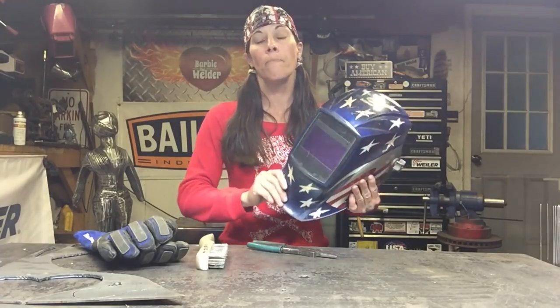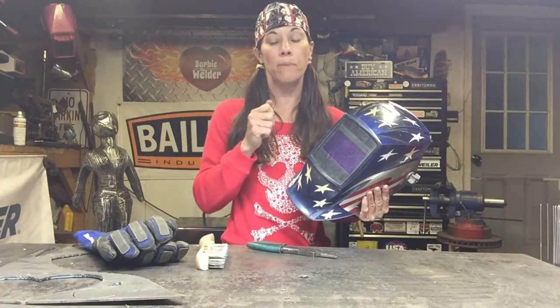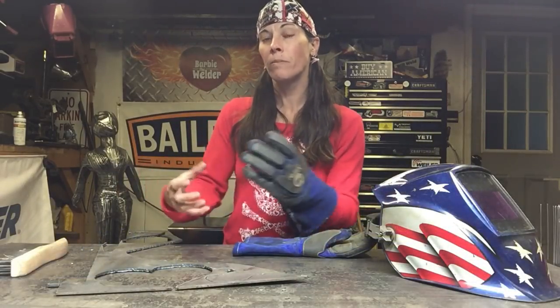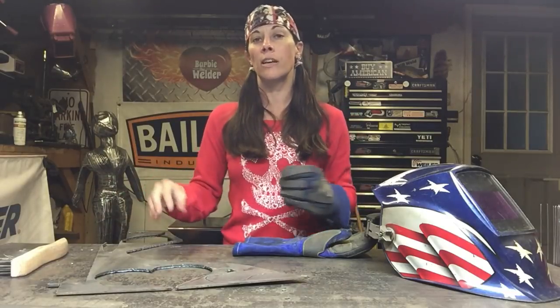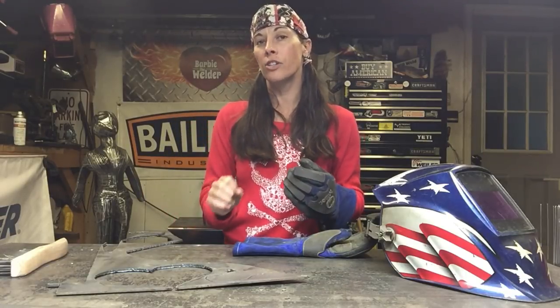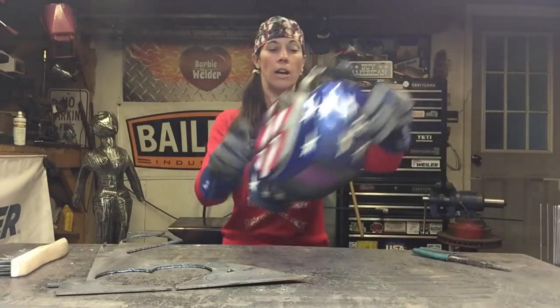There are a ton of different types of helmets. I love the auto-darkening one. They also have a manual one where you flip down and can't see anything until you strike an arc. When you weld, the gas protects the puddle and gives it a happy little bubble to weld in. The cleaner your material, the easier it is. If you've got contamination on your material, it's going to cause porosity — contamination in your welds — and it's not going to give you a solid weld.